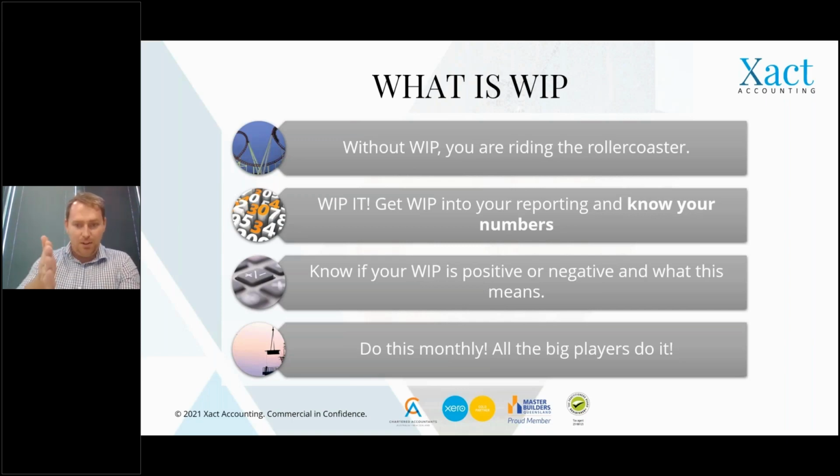They do their hard end of month close, crunch through the numbers, pull all the revenue and costs, and go, right, how much money did we make? Feedback loop: these are the actions of the accountants, these are the actions for the builders, project managers, whatever it is, and then rinse and repeat. Get to the end of the next month, put your WIP in, accrual accounting, et cetera, how much money did we make, and then rinse and repeat. Just take the guesswork out of it, I guess.